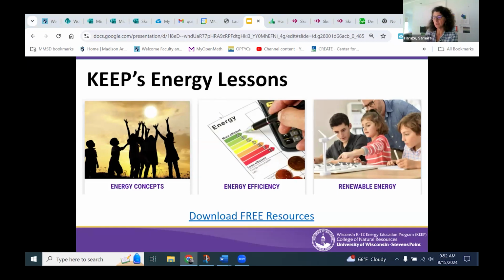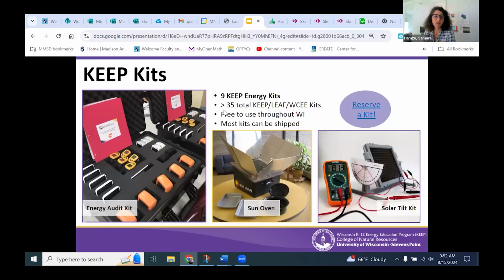Of particular interest to folks who are in Wisconsin and are listening to this or watching this live, if you can go to the next slide, Jim, please. Our hands-on energy kits. And Heather introduced herself. She's the person who actually makes these things manifest as physical items in your life. On the left, there is an image of our energy audit kit, which would be, I think, particularly applicable to educators who are doing any kind of building energy modeling.